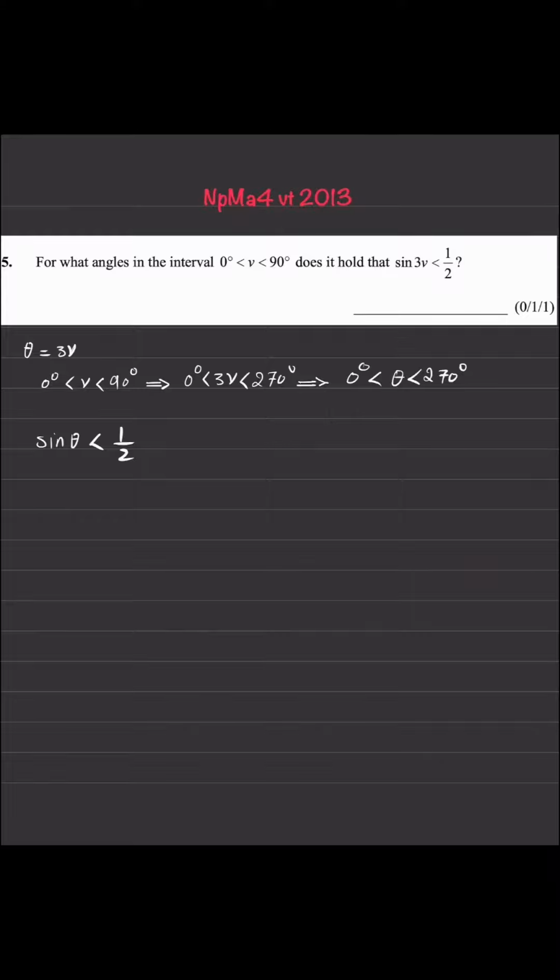The best way to solve the problem is to visualize it on the unit circle. So let me draw my unit circle. Okay, so this is the unit circle. You know that sine of an angle is the y coordinate of the point on the unit circle corresponding to the angle. So I want to have sine theta less than 1/2, which means the points I am interested in on the unit circle are the points that cannot go above 1/2. This motivates me to draw this line at height 1/2.